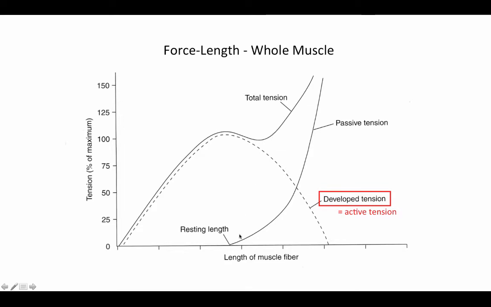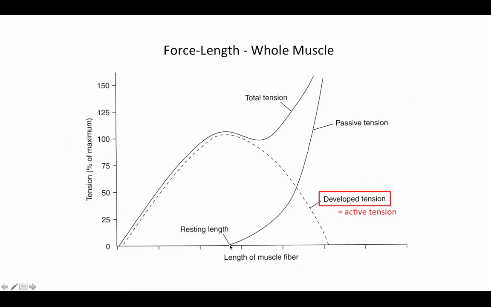So we can actually do this experiment without stimulating the muscle, and find out if we just put it at different lengths, how much force is it going to generate. And this is what this line is here. This is measuring the force at different lengths without stimulating the muscle to contract. So this is completely without any muscle contraction, no generation of cross bridges.